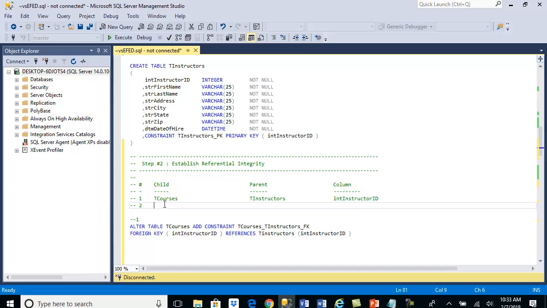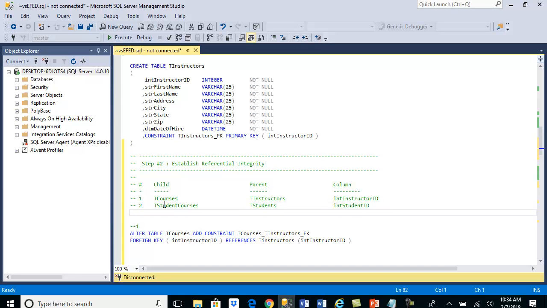Number 2, you'll come over here and say, well, we also need to, our child table for our next one is going to be student courses, right? And our parent table will be T students. And our column that we're going to establish that relationship will be that. And of course, we have one more to go here.